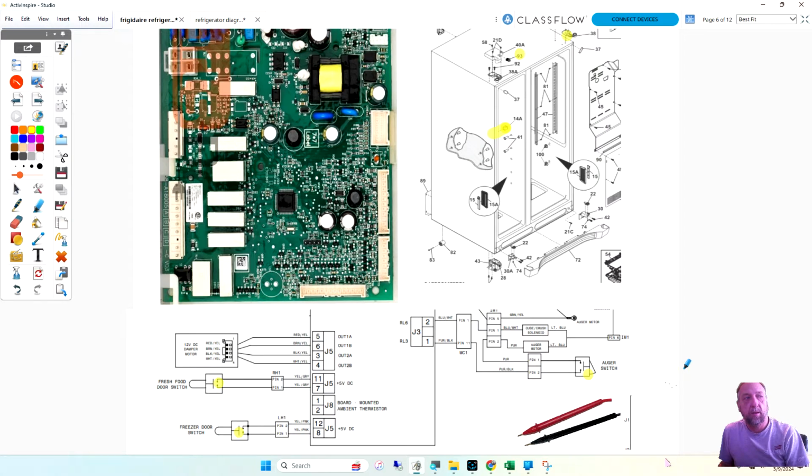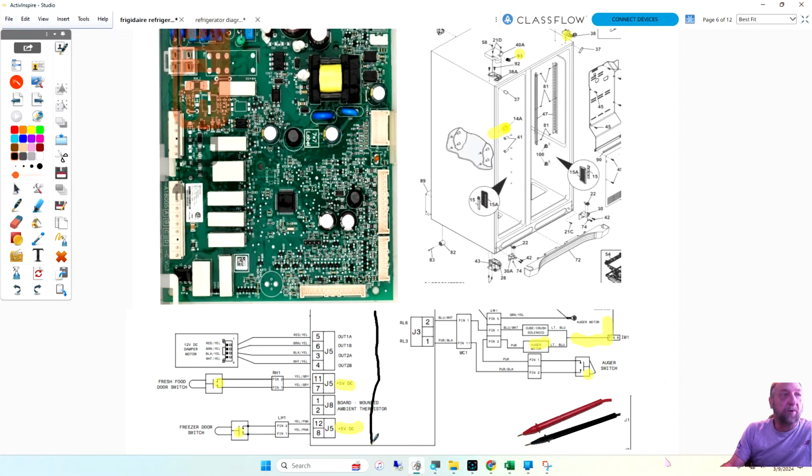Low voltage and high voltage? Yes. These two switches are 5 volts DC, where this one is connected directly to the auger motor, and this is the neutral line, so therefore these components are 120 volts, and this switch is running off of a 120 volt circuit. Remember the other class, and if you missed it, it's posted online.